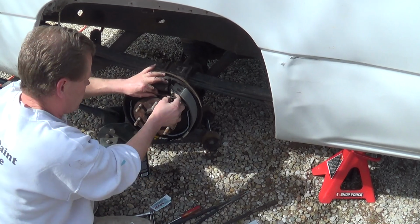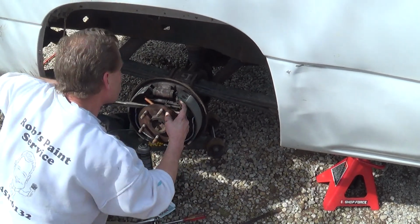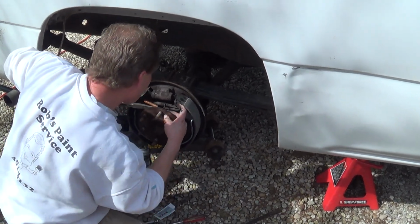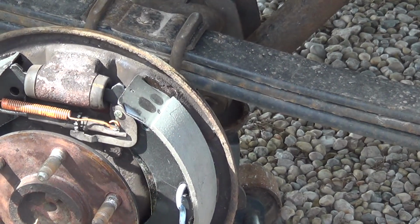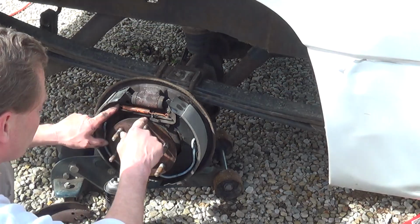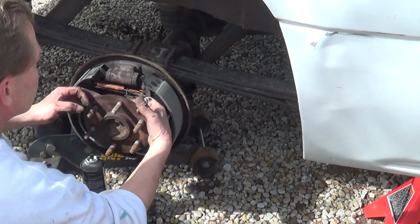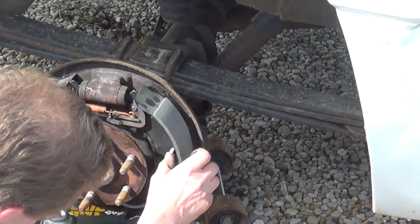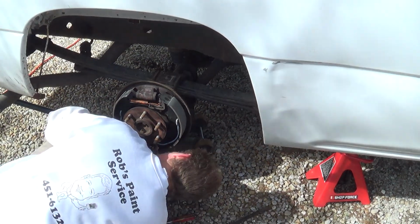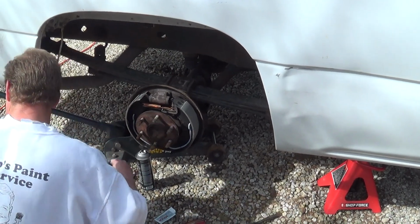So now you got to hold all this stuff into place. And you got to try to get it hooked on that loop. Just like that. So you see we've got it hooked here, hooked there. This still works properly. You see, that's what turns the adjuster. We got these in place. We've got this all in the proper spot. Now we want to test fit the drum.